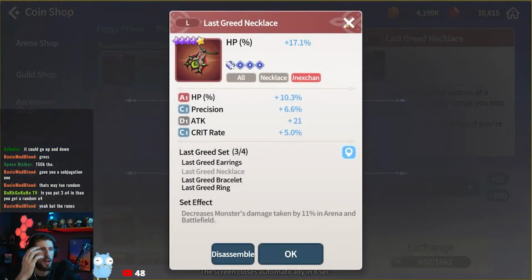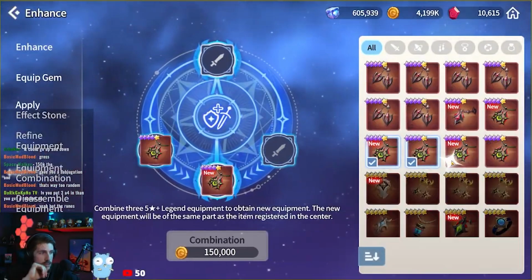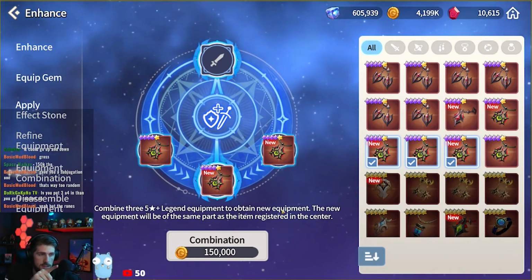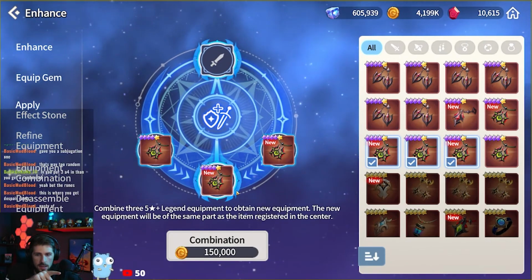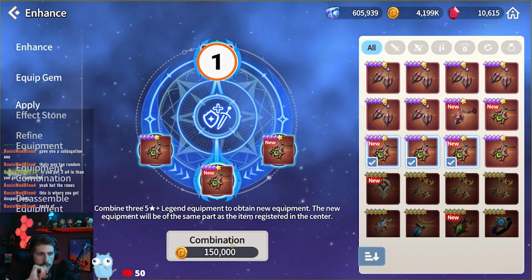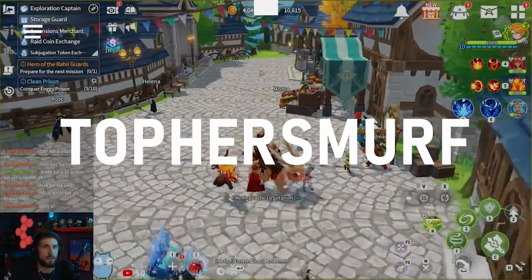What in the world? Okay, before I spend again, we're going to do this one last time. I'm going to put three of these in here. And if it spits me out something other than a Twisted Marsh necklace... Never using combination again. Everything's going back in storage until they fix it.